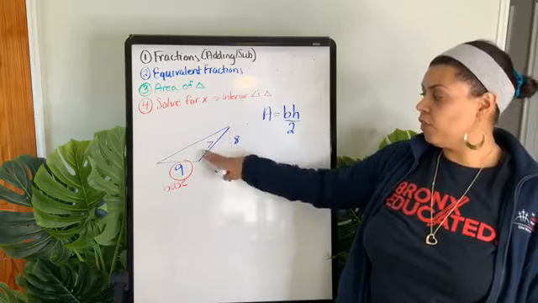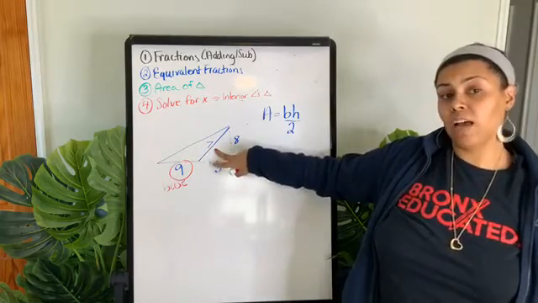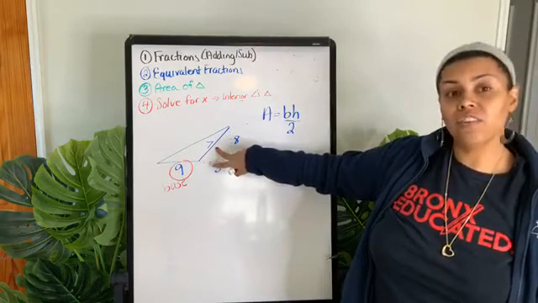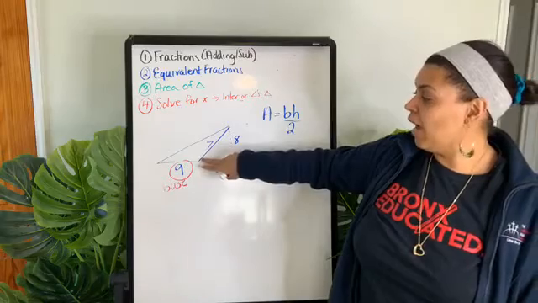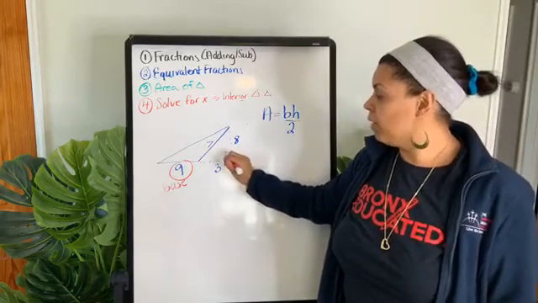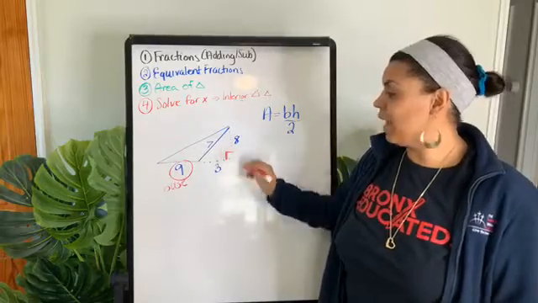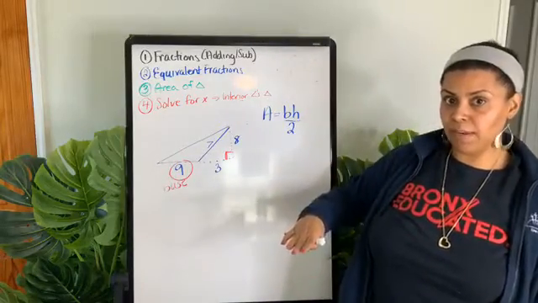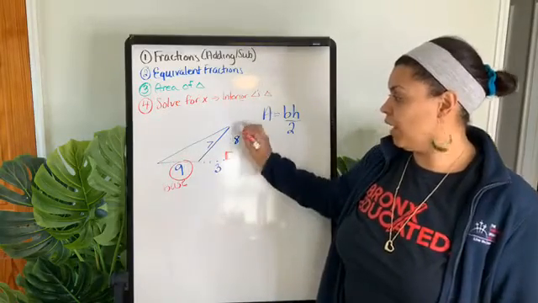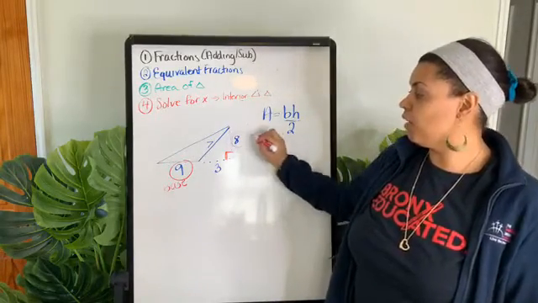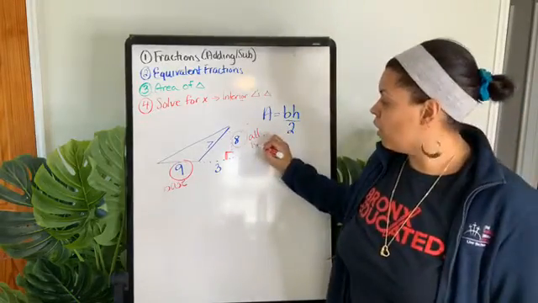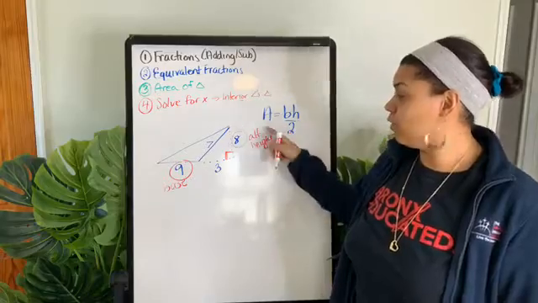And this is where it can get confusing. A lot of times kids just use this other side as a height, and sometimes that's true. But in this case, it's not. It's just a side length. It's not telling me how high it is from this point here going straight up. And I want to be able to make this 90-degree angle from the bottom, from where the base is, to the top. I can't do that in this way because this isn't a 90-degree angle. So I'm going to use this number here. This is actually my altitude, but I can still call it my height. When you get to high school, they'll use altitude instead.